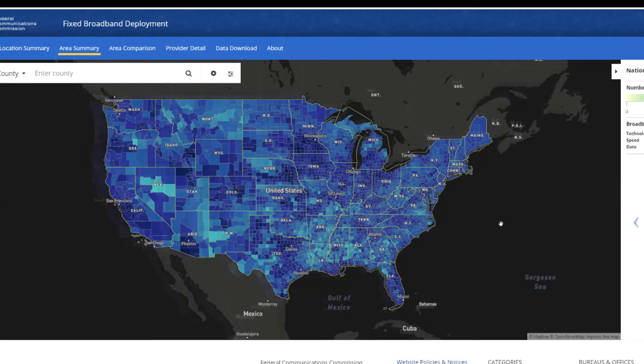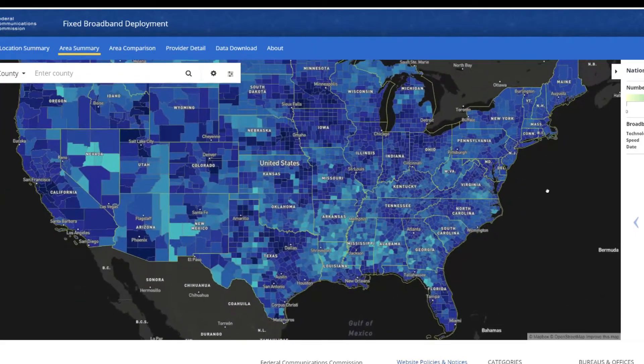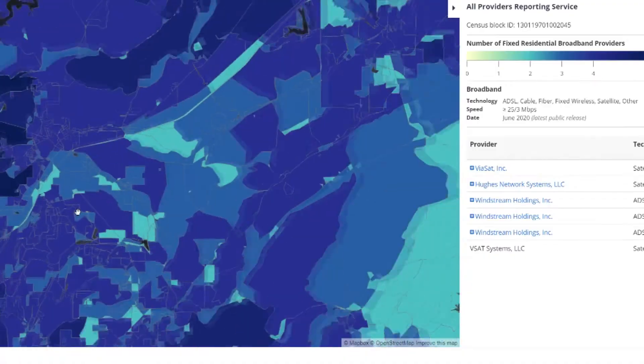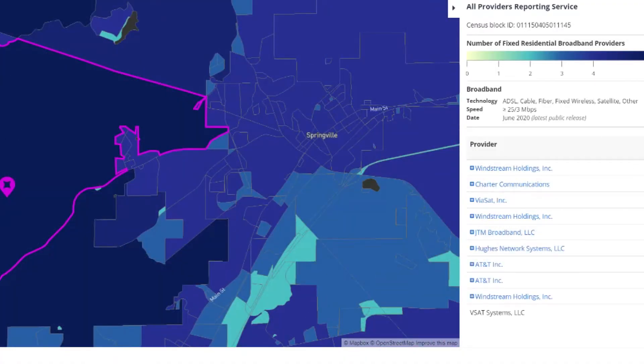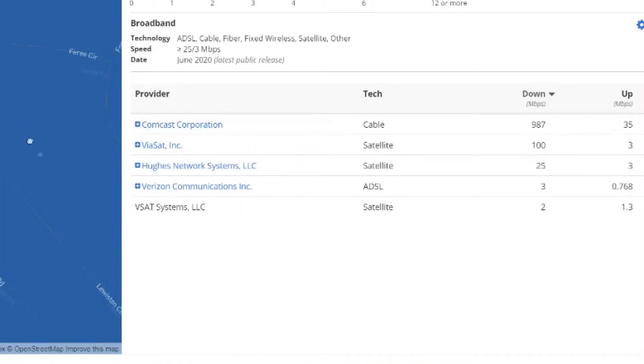Here it is. While it may look like just a bunch of colors, you can zoom into any city, any street in the country to find out which internet company has the fastest speed. Search for your address and then compare the available speeds between the major internet providers. This address shows Comcast provides the fastest speed, and compares it to the other companies available there.